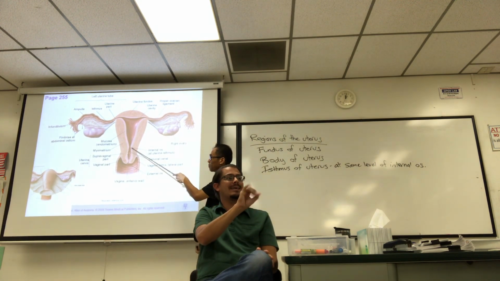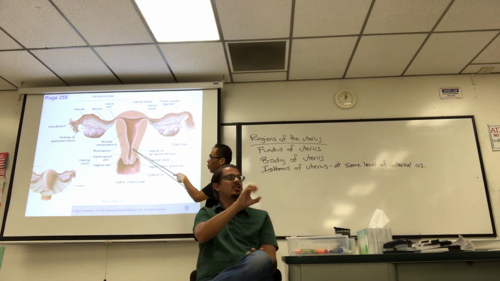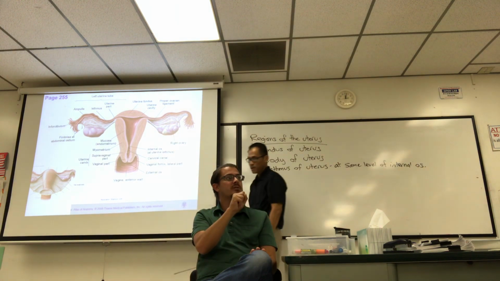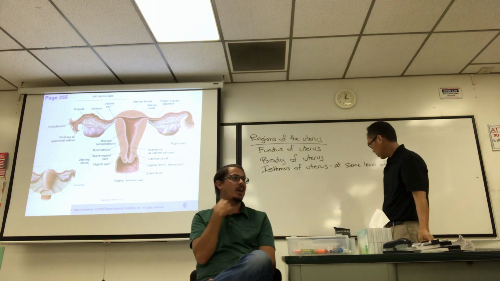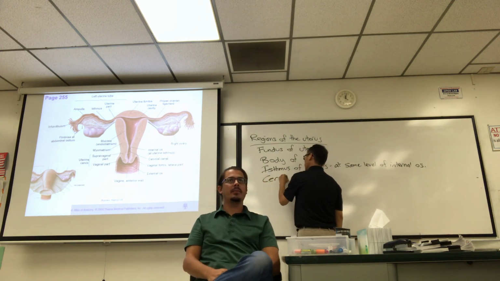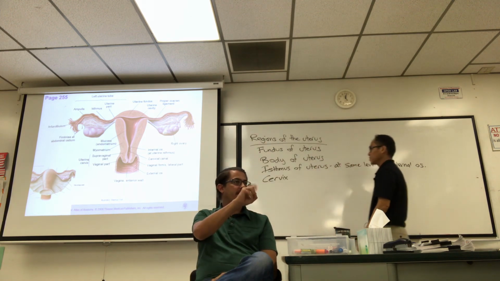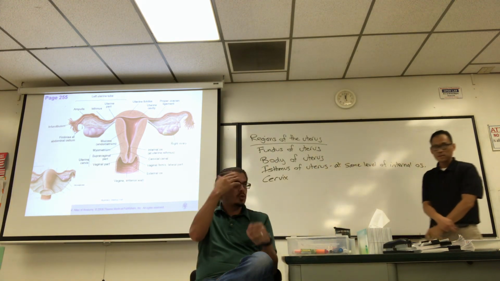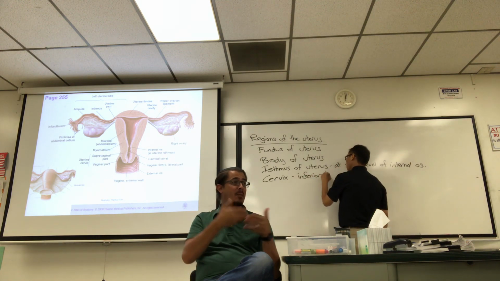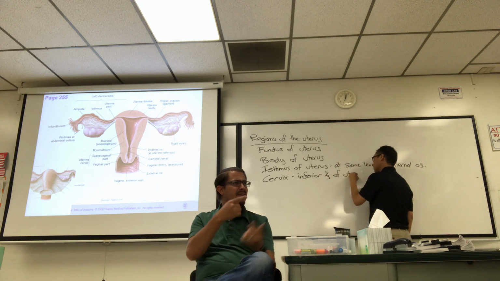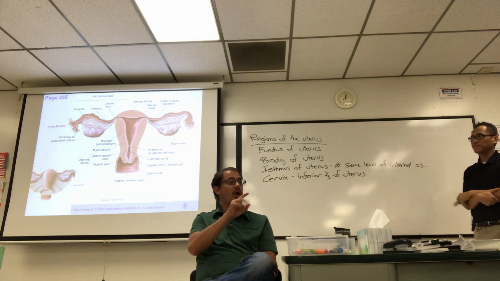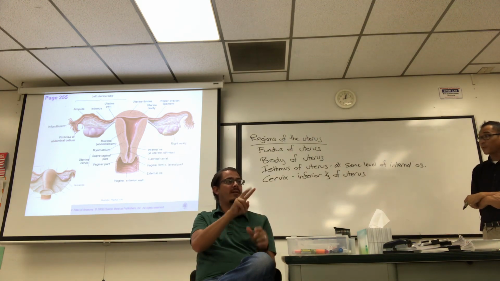Anywhere below that is cervix. The inferior one third, the quote unquote neck of the uterus. Cervix means neck, it's the cervical uterus. Just call it cervix. You don't have to say cervix of uterus. People know what the cervix is. Inferior one third of uterus, that's how I'll describe it. It's the junction where the uterus meets the vaginal canal. So that's important to know.